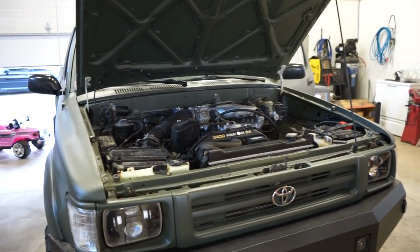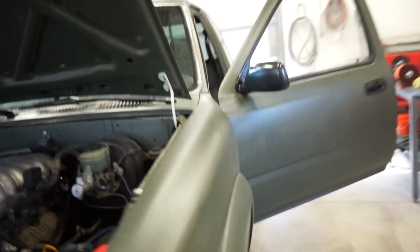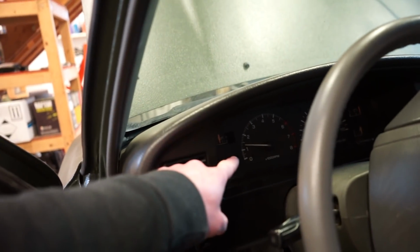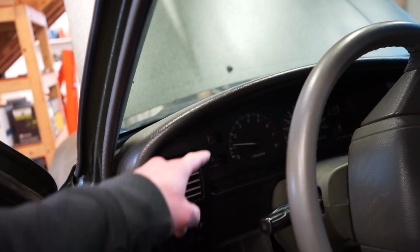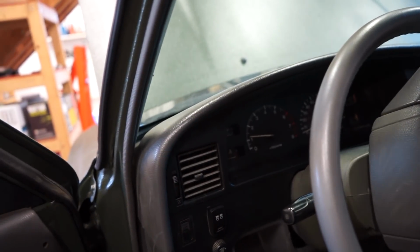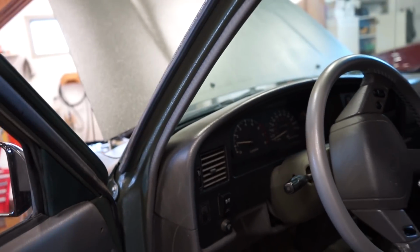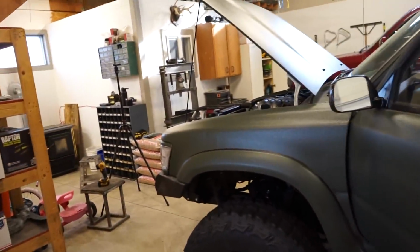Guys, right off the bat, it's already sounding a lot smoother, running a lot smoother and quieter. And another thing I noticed is on this truck in particular, it was idling at like 2000 RPMs when it was cold, and it took forever to actually idle down to even close to 1000. And you can see right now we're at like 1200 RPM, so that's a lot better. It's actually what it's supposed to be at. So I'll get this thing out, go down the road, get it warmed up, and see if that hot start issue is any better.